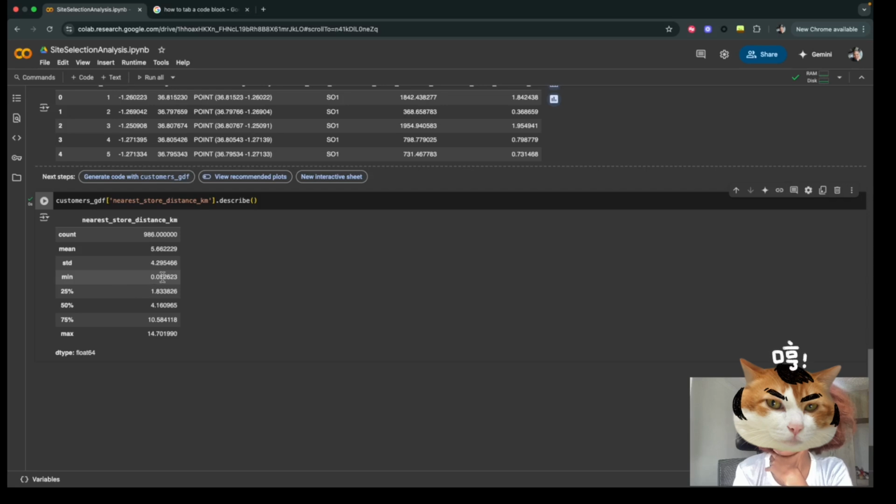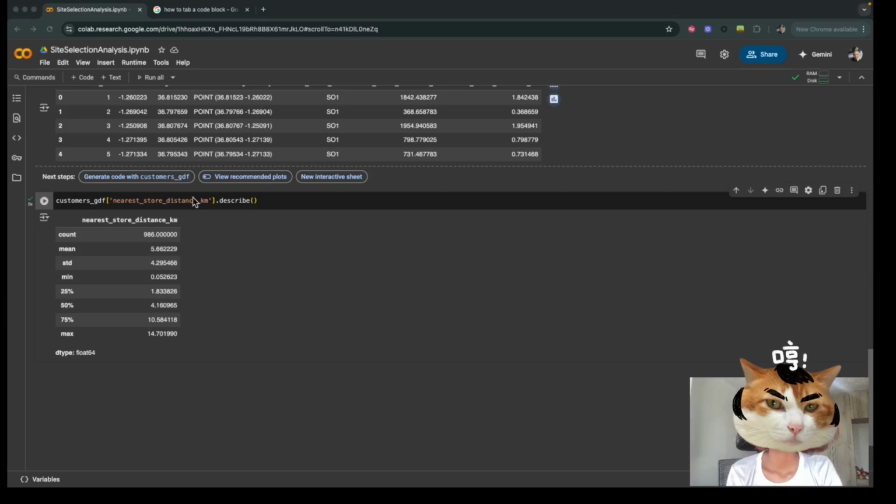We have a minimum, and 50% is 4 going up, and we have the maximum distance being 14.7. So I think we can describe our underserved customers, let's use 3 kilometers. 3 kilometers will be our underserved.